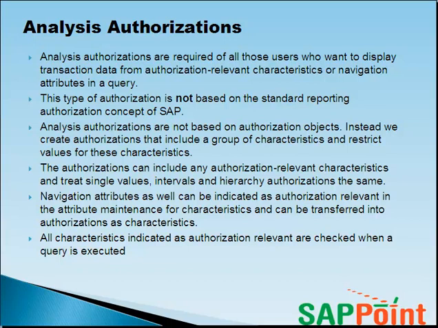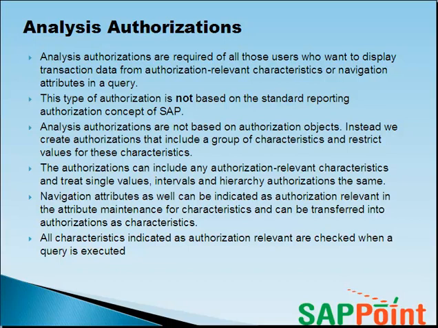So for displaying the data from these authorization relevant characteristics or navigation attributes, for all those users we would need to use analysis authorization in BI 7. This type of authorization is not based on the standard reporting authorization concept of SAP, meaning you don't have too many objects or fields in this concept.